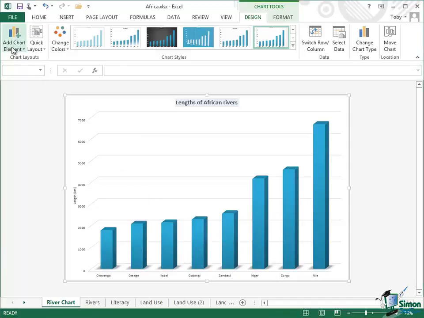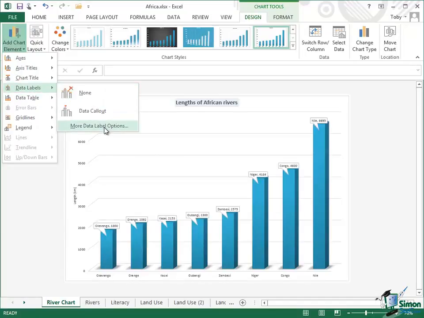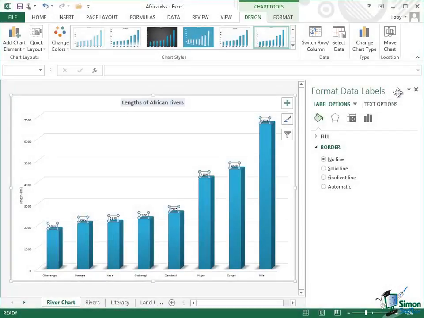And that's a good option to look at in terms of what these panels are and the information in these panels. So let's go back into that again, and let's go to data labels and go down to more data label options, and that takes me through to format data labels. Now with format data labels there are basically four categories of things that I can do, and that's quite typical when we're trying to format some of these chart elements. There's the first category, which is fill and border. The second category allows me to put effects on these: shadow, glow, soft edges, 3D format. The third category is size and properties, and the fourth category is details of the labels themselves.